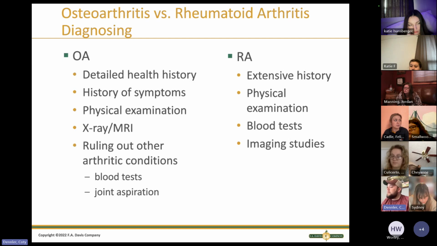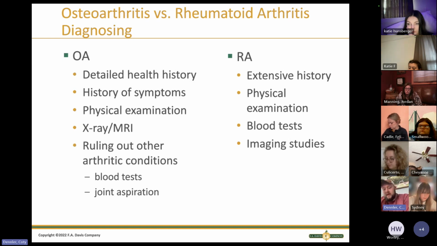With RA, one of the biggest diagnosing things is that blood test. And I thought I had the name of it written down, but I don't. Nonetheless, they look at RA markers that are in your blood, and that's one of the biggest ways that they diagnose it. And RA can look similar to some of these other arthritis conditions we're going to talk about that look systemic. So let's continue with this one, and then we'll get to those in just a minute.